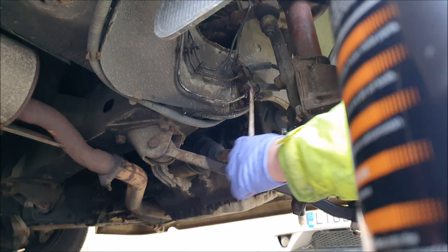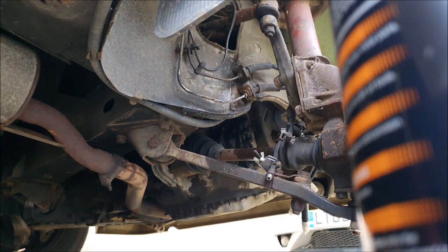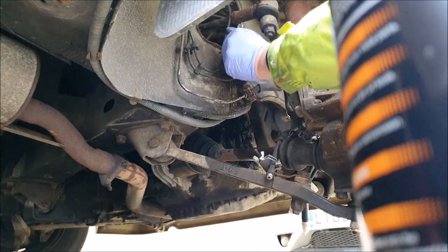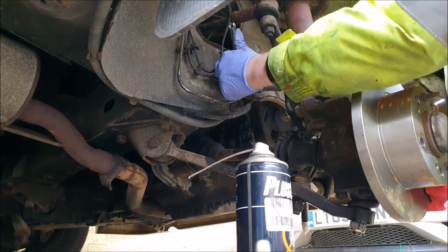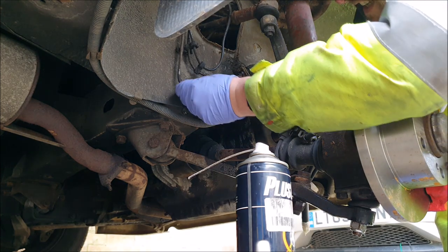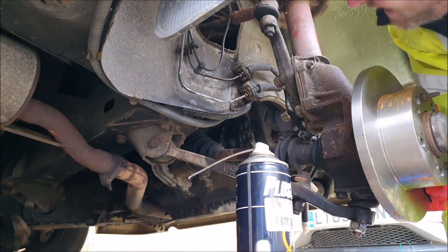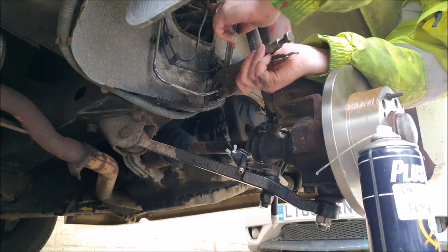Let's pop these spring clips off anyway. Well, I have to say, they are now mullered. So I think we're into replacing the brake line, really. Okay, well, we're still trying to do this.